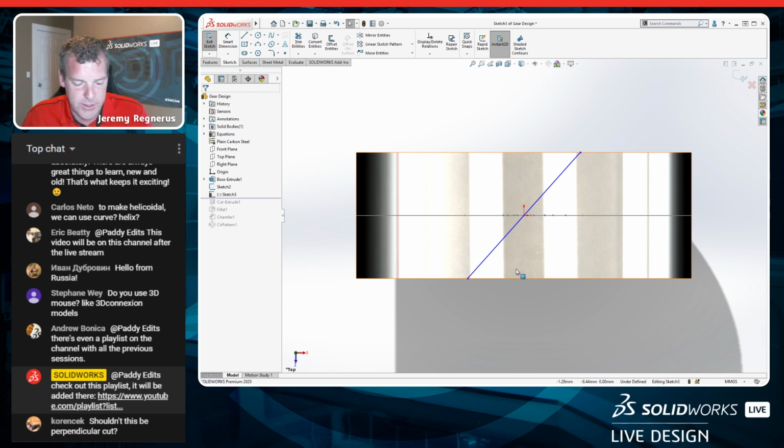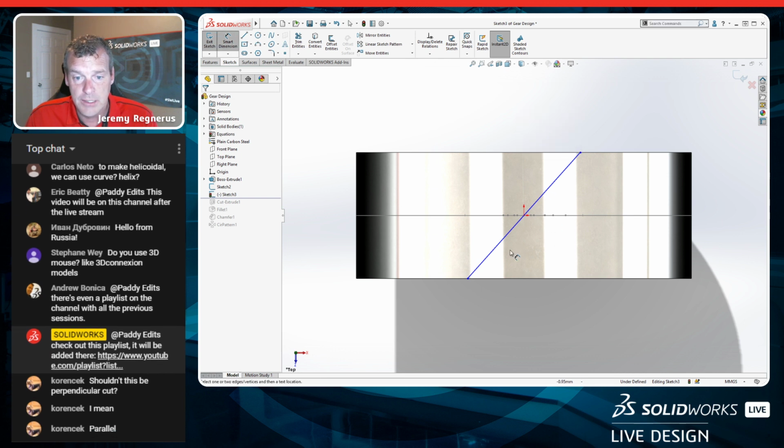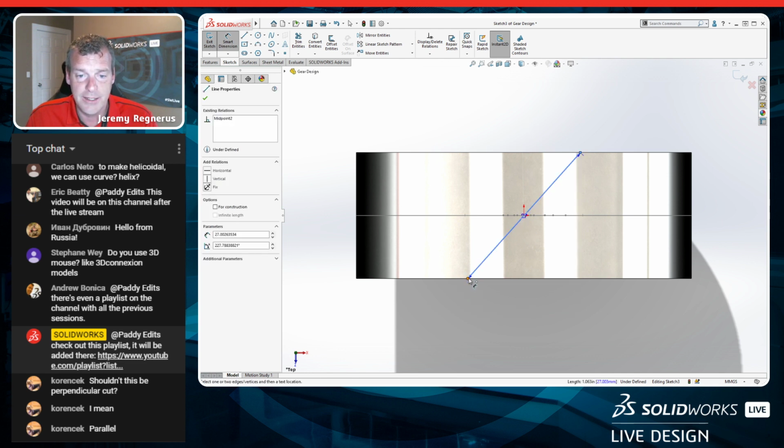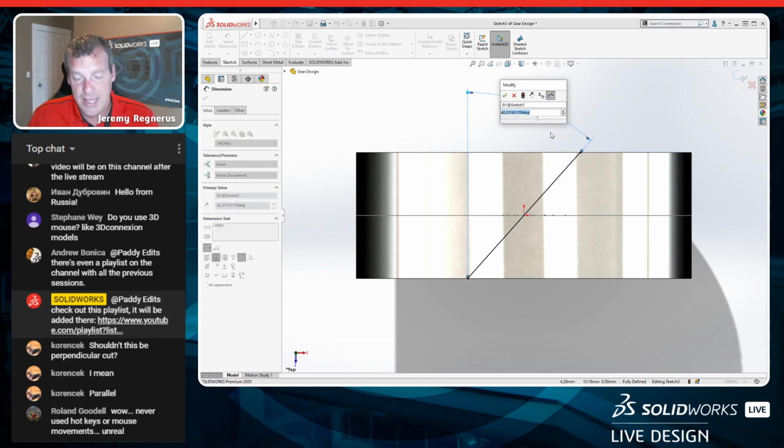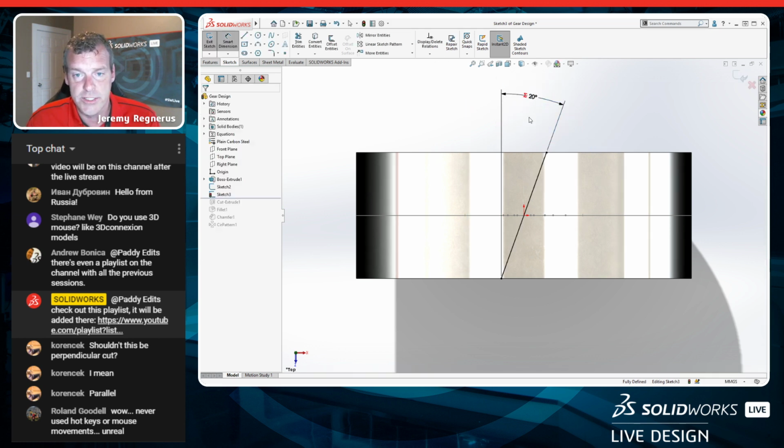And what I'm going to go ahead and do is add a dimension to this. So I'm going to do that trick we showed you earlier. I could dimension to the right plane. I'm going to dimension to this line, grab the endpoint here, and again, I get my coordinate system, and I'm going to say I want to go right up like this, and that's going to be my helix angle, which is also 20 degrees. We're going to show how we can change all these in just a minute. All right, so we have that value.